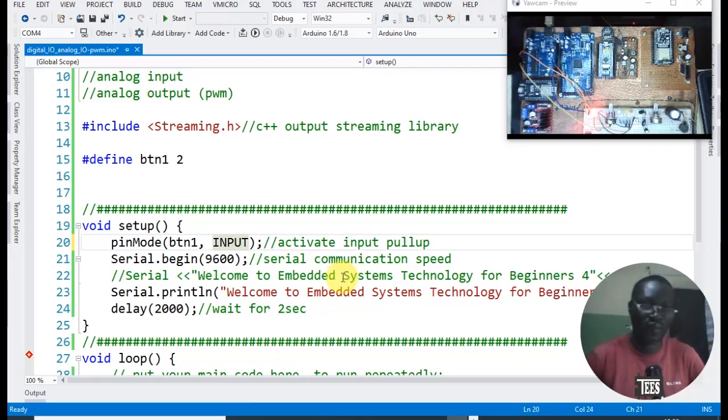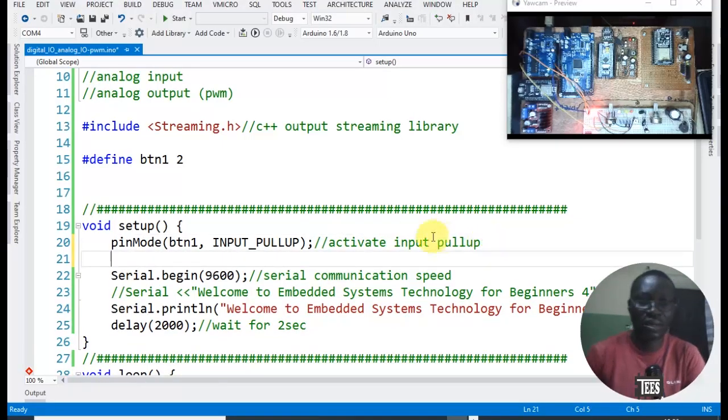This is how you configure the pin as input, but make sure you connect pull up resistors. But since our microcontroller has inbuilt pull up resistors, we don't need to add them, so we write it this way. That's what this line of command means.